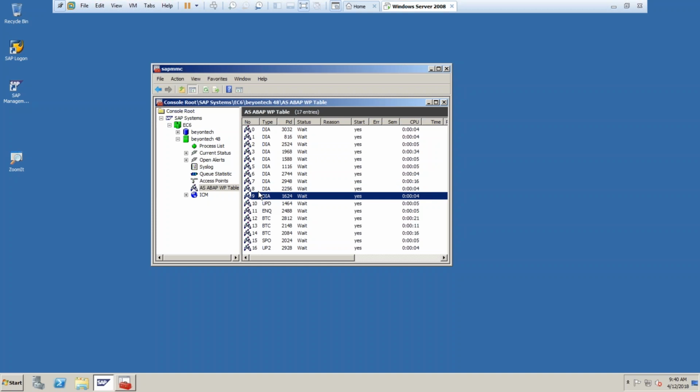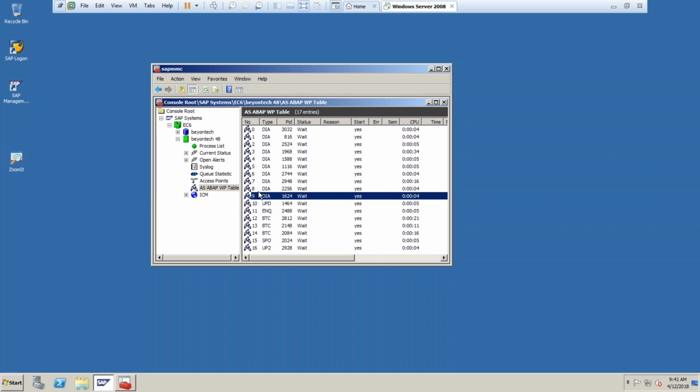Already we discussed every work process supports 10 users. So for example, 10 work processes with 10 users each means 100 users already logged in on dialog work processes. So if one more user tries to log into SAP, that's not possible. Why? Because 100 people are already logged in on the 10 dialog work processes. Means there is no space for one more person to log in.